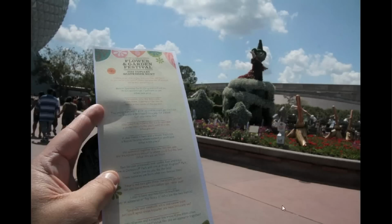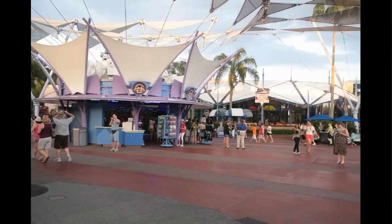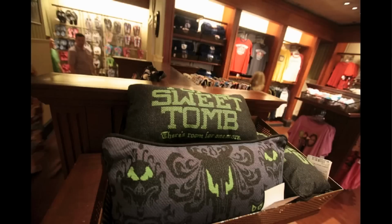And when you get to the Flower and Garden Festival, this was something new for me, a scavenger hunt suggesting places you could go look for certain kinds of topiaries. It's a bit of a trivia thing, but something for kids as well. And I thought that was a neat touch, and it certainly doesn't cost them much of anything to do that. We are here at the Future World sort of central plaza, and this zone in front of the pin trading booth used to be occupied by several tables, as if to encourage pin trading, and they've taken those away. I guess pin trading is becoming less and less of an important focus for them.